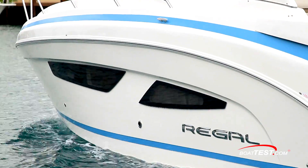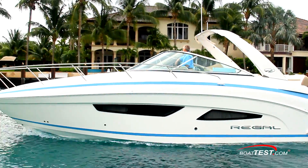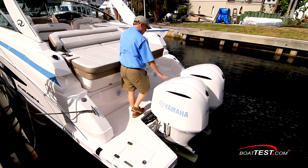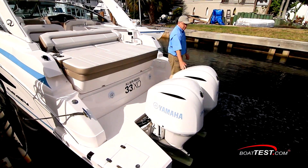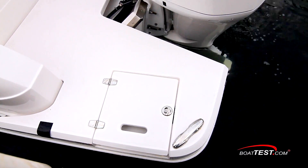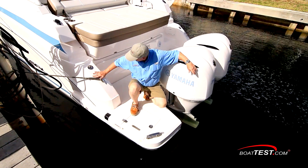Externally, she's classic Regal with hull-side windows below a curving rub rail that follows her form and trim work, and arches forward-leaning add to her good looks. The swim platform wraps around the outboards, which are bolted right to the transom. A re-boarding ladder is concealed to the port side. Pull-up cleats are in the corners, and additional tie-down cleats are up higher out of the trip zone.